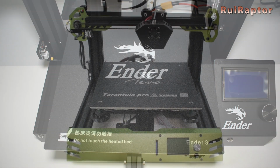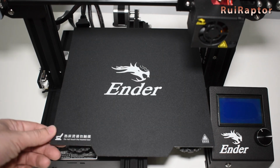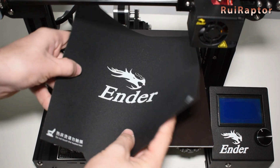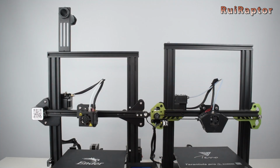The Tarantula Pro and the standard Ender3 have glued print surface, while the Ender3 Pro has a magnetic print surface. The Ender3 is a couple of centimeters wider because of the display and power cable hanging on the right side. And the Tarantula Pro is taller, but the print height is the same as the Ender3.